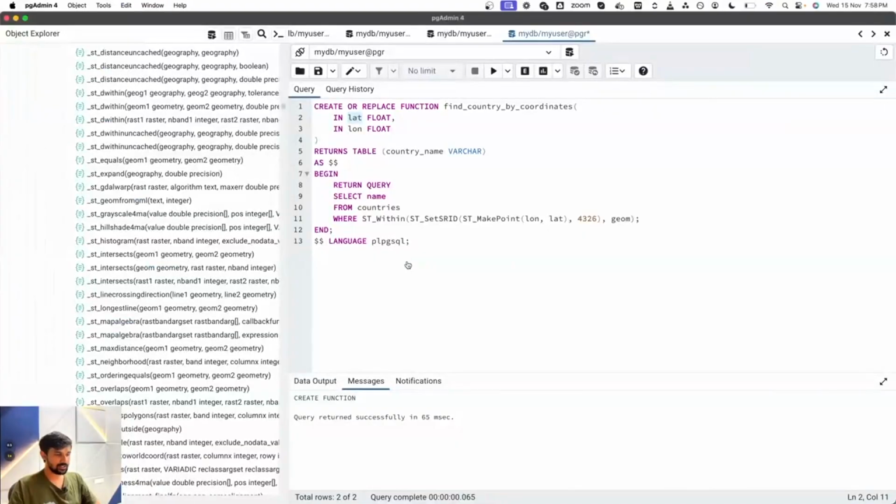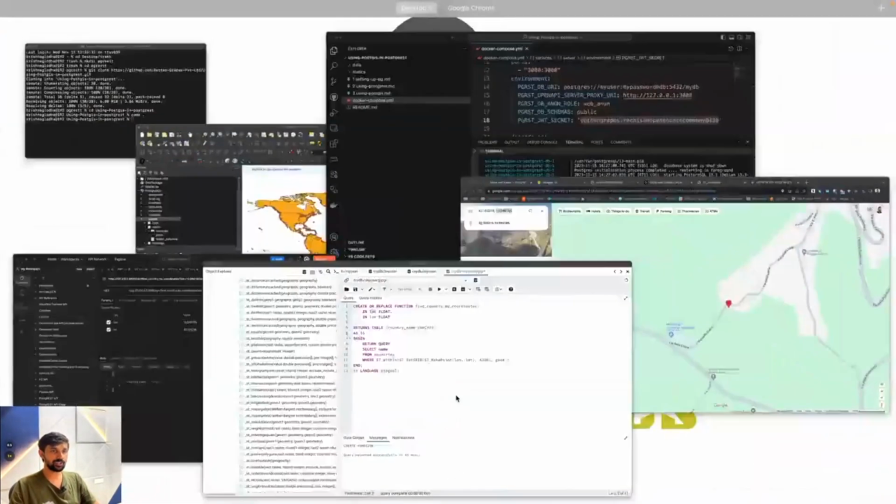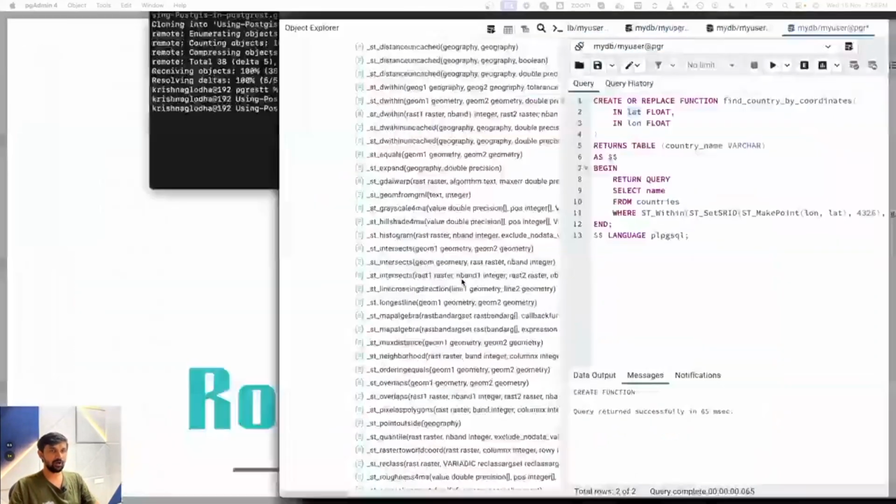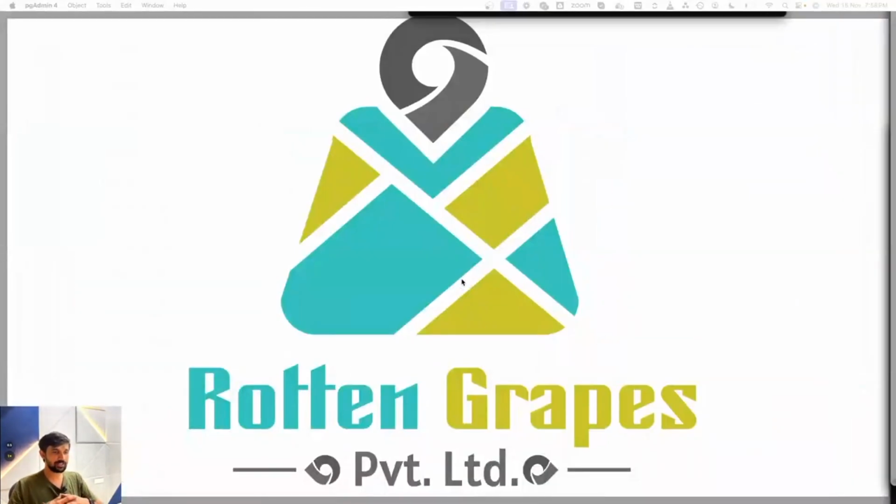So yeah, this is what I wanted to present to you, that these are all wild possibilities that we have with PostgREST and PostGIS. Of course, there are n number of things that we can do. We can definitely talk more about how to put PostgREST into production mode, or how to resolve the CORS policy, and so on and so forth. So I hope to connect with you guys afterwards to discuss more about it.